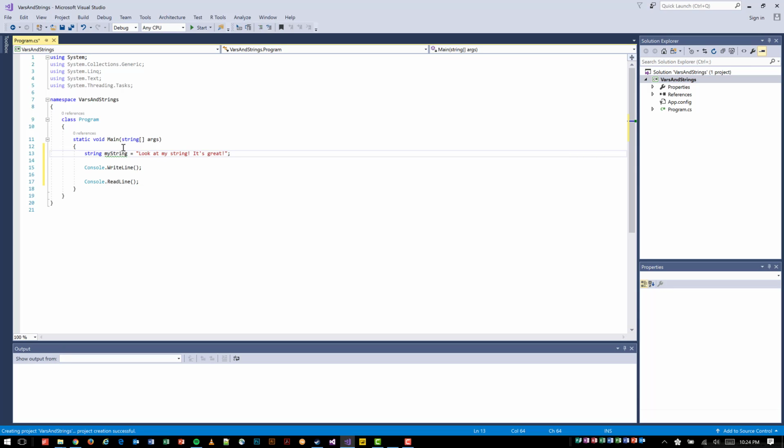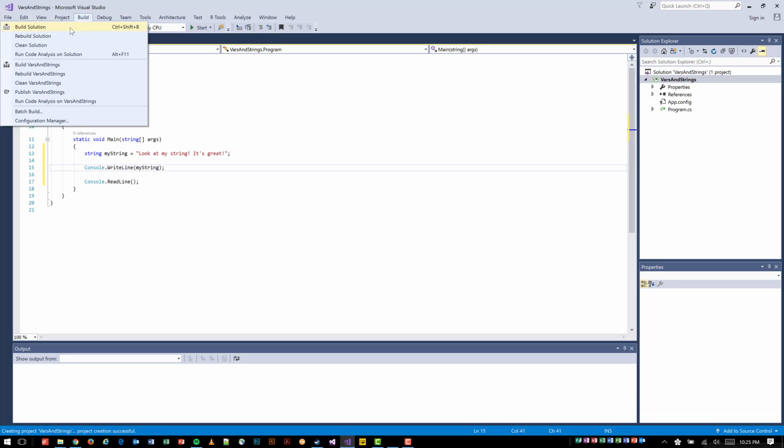In the previous lesson, what we did was type a string directly into console.WriteLine as an argument. Instead, you can use a variable. So now I'll type in myString into console.WriteLine instead of the whole string itself.